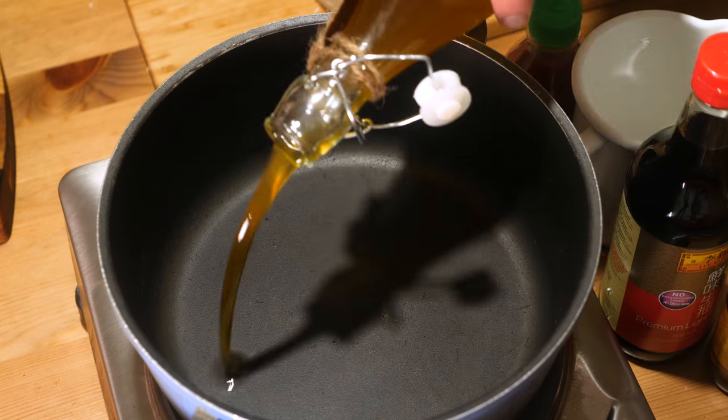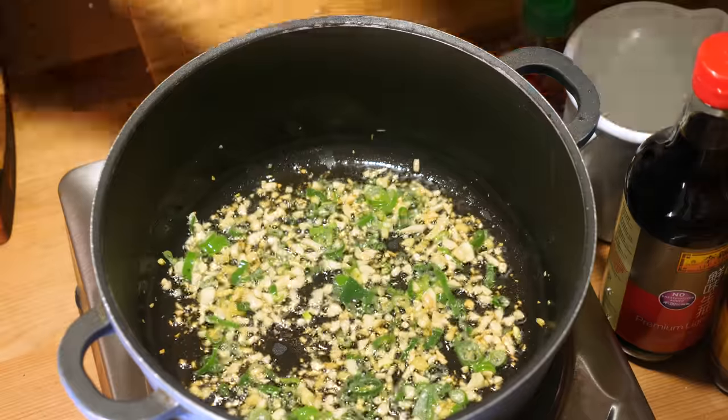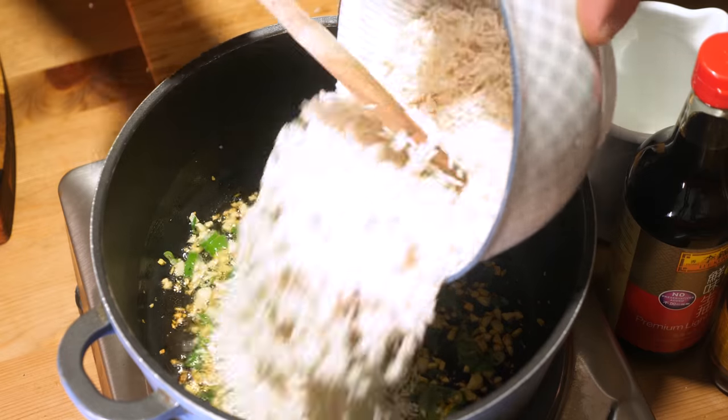We're ready to move on with the rice — and remember how I said it's actually the secret star of the recipe? This step is why. Take that nice heavy broth pot and put it back on the heat. Add a little bit of vegetable oil and let that get really nice and hot. Then take some of your minced ginger, garlic, and scallions and put them into the hot oil. Quickly stir fry them, and please enjoy a moment in silence while that awesome fragrance fills up your kitchen. Once your ginger, scallions, and garlic are nice and golden brown, take your drained rice and put it straight into the pot.